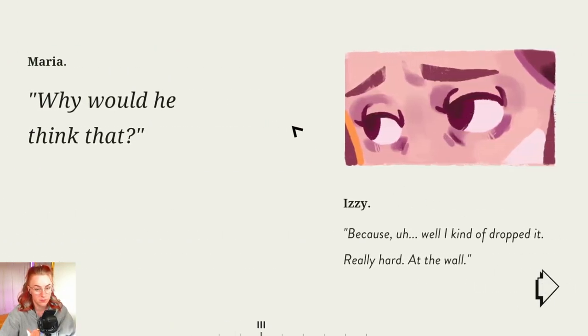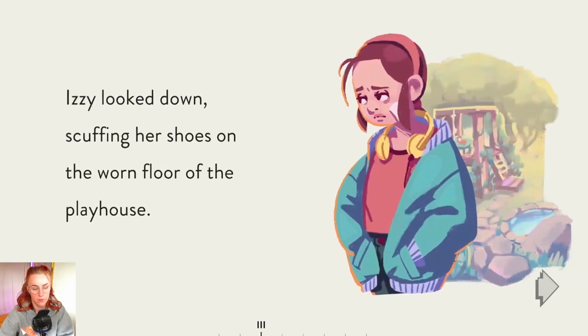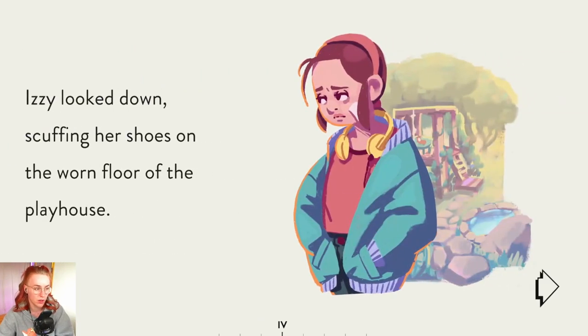Why would he think that? Because, well, I kind of dropped it really hard at the wall. Little honey got anger issues. Or not anger issues, but trouble controlling her emotions, maybe. Izzy looked down, scuffing her shoes on the warm floor of the playhouse.